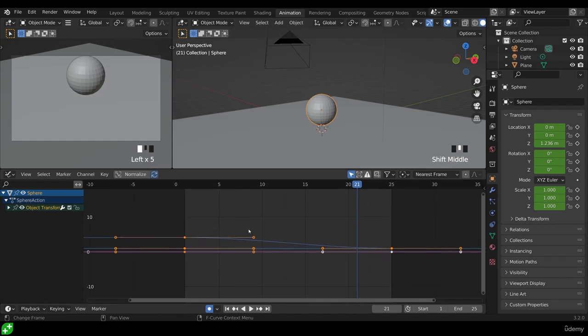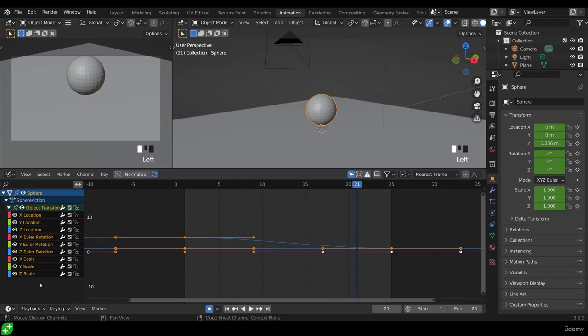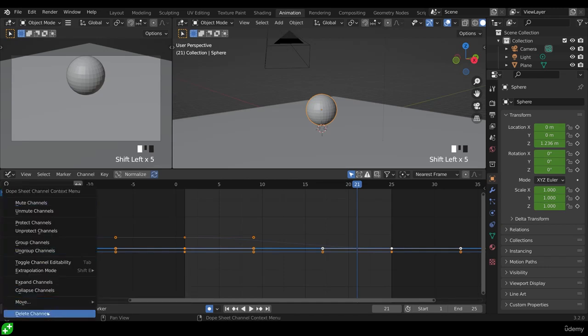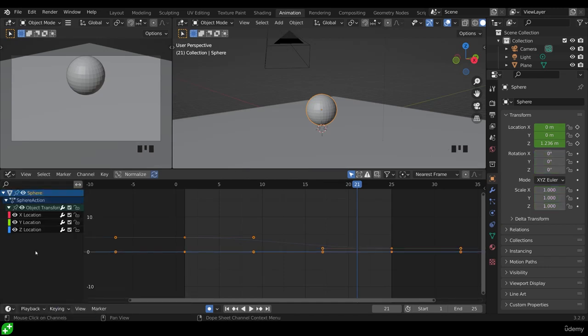So just pause the video and catch up with me, making sure you've changed your dope sheet to the graph editor and you've got a similar layout to mine in terms of space. Now the graph editor shares some similarities to the dope sheet in the sense that we've got our object here and we've got the object transforms here, or the channels. Now it gives them a particular color. We are actually only moving in the Z location. So I can select this one and shift select all the way down to the scale, right click and delete channels. That will make it a little bit easier to understand.